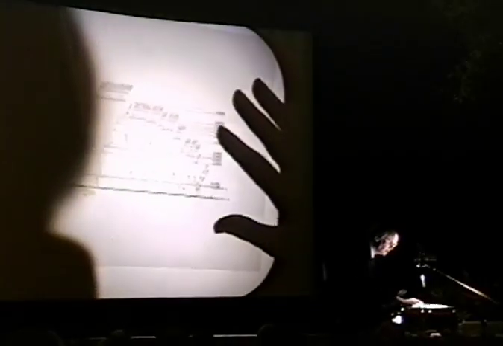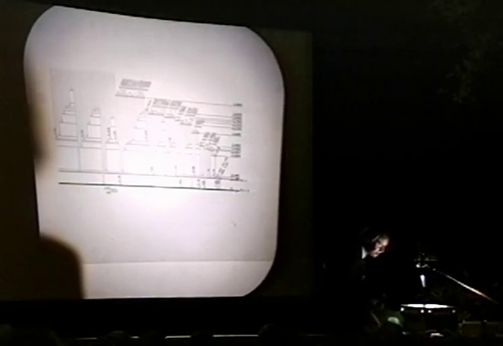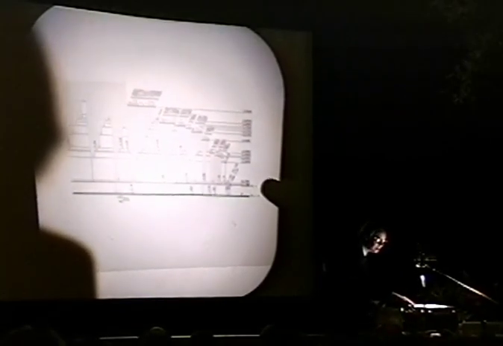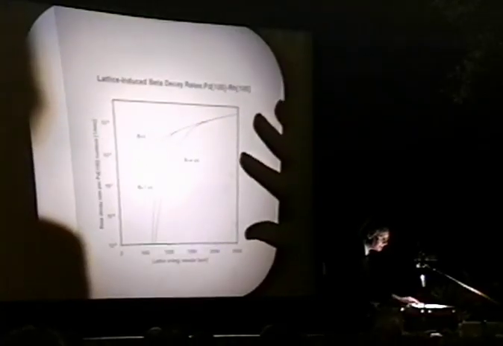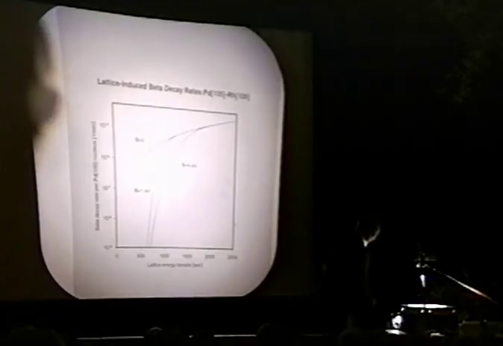Rhodium-105, the energy levels from Lederer and Shirley look like this. The first two levels are 129 and 149 kilovolts. Jan says that he's got lifetime data that agree with this 40-second lifetime. So we use our formulas to calculate the lattice-induced beta decay rates. In this case, it's electron capture. The numbers look like this.